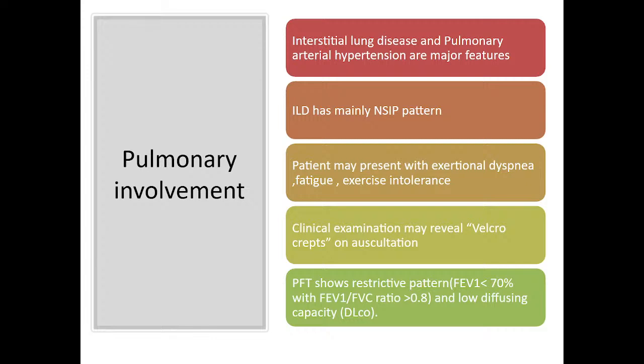So one of the most important typical findings on clinical examination is described on auscultation, which is the Velcro crepitations. Whenever you auscultate these patients, chest auscultation is done carefully. Sometimes we can hear this type of crepitations, which are described as Velcro. It is like the sound when you rip off a Velcro. In contrast to obstructive airway diseases, there is a characteristic pattern on pulmonary function test, which you will learn in your physiology classes.